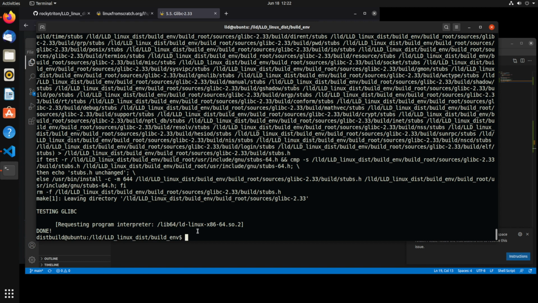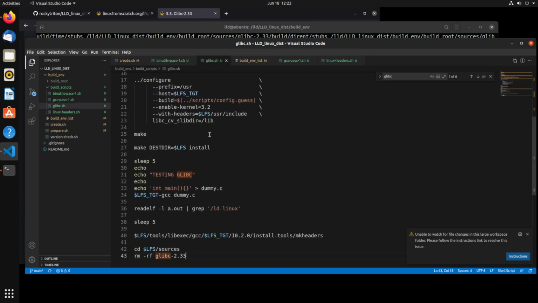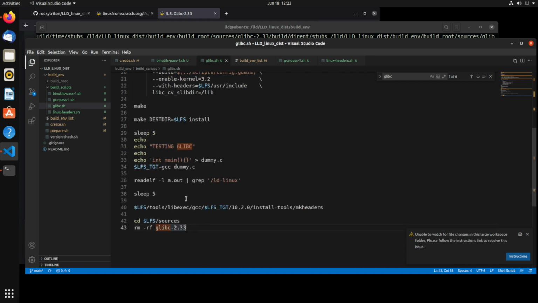And yeah, this actually took almost 15 minutes to run. So don't be surprised if it takes anywhere between 5 to 20 minutes to run, depending on your CPU and how many cores and all that. So now we can go into glibc, and we can actually remove all this test file.